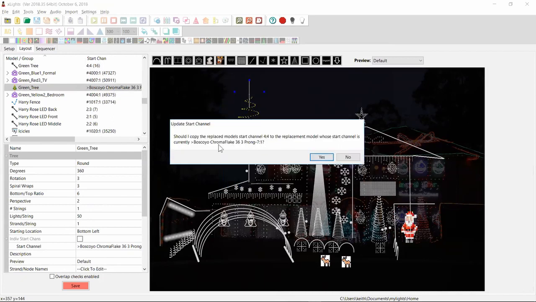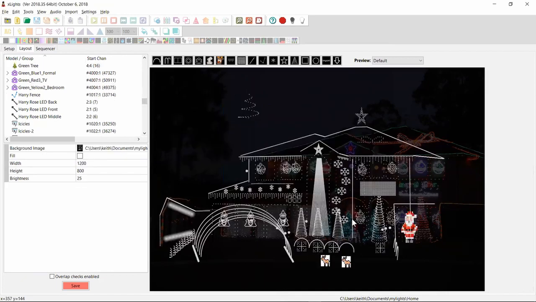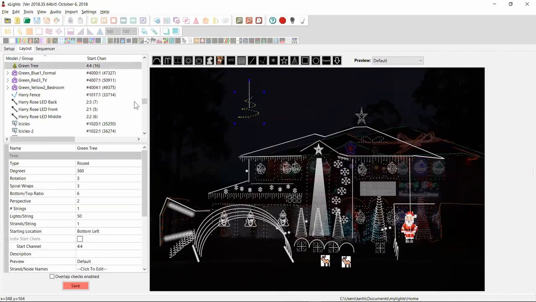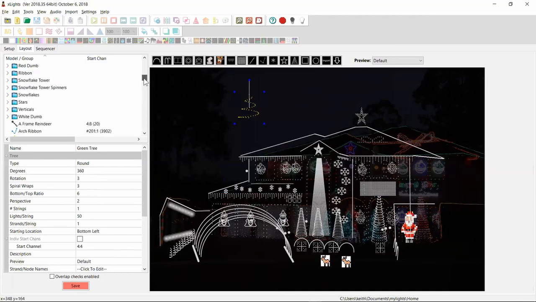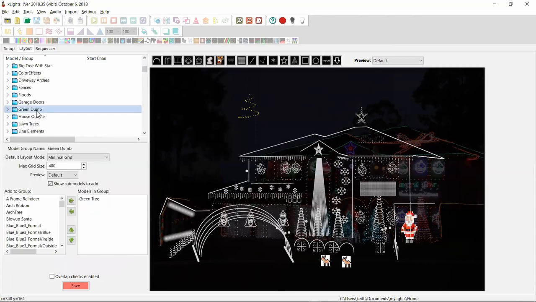I'll click OK, and it came up and said, should I copy the replace model start channel to the replacement model? If I say yes, first of all, you see the old tree's now gone, and this one remains, and its start channel happens to be the same as what that tree was. So that lets me swap it in. And the beauty of this is if you go down and look at one of my groups, I think I have a green dumb group which would have had that tree in it.